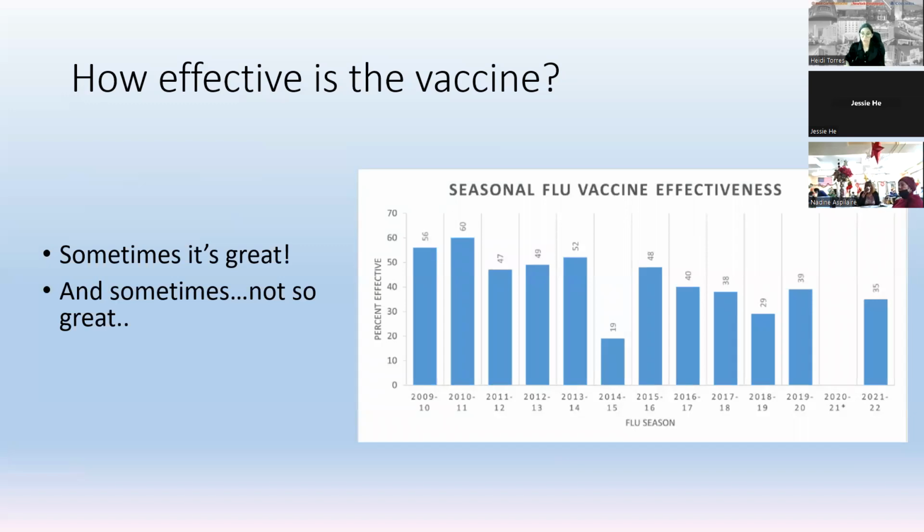So sometimes it's great. Sometimes we predict the right strains. It doesn't mutate by the time we get it out. And we have wonderful success rates. And sometimes it's terrible. It's not good at all, but we did our best. And even if it's not great, we gave some people some amount of protection. So you can see a range of efficacy over the last few years. In some years we do amazing. We do 56%, 60%, 49%, that's great. 2014 wasn't that great, around 20%, but a lot of these other years, so.